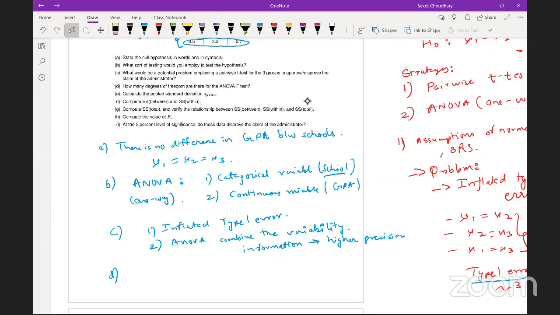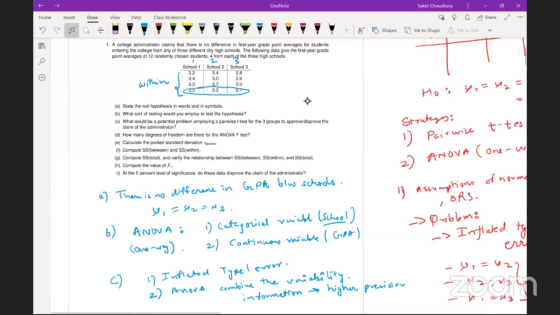Okay, so then I'll proceed. And I was talking about variability. There are two sources of variability. These two sources of variability are within and between. This within comes because there is variability within the groups. That is, if you pick up one group, the data points are not exactly the same. There is variability. And there is also variability between the groups because not all the readings in each of these groups are equal among all the groups.